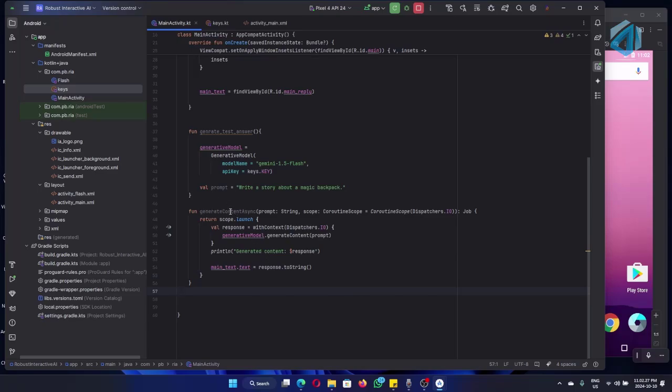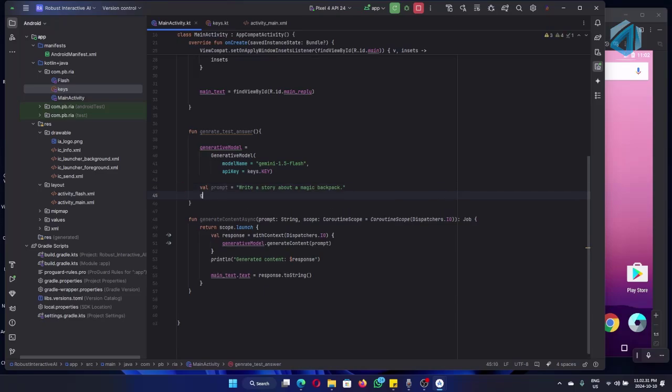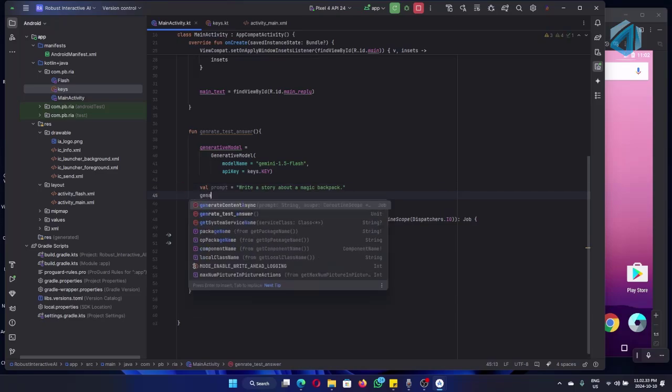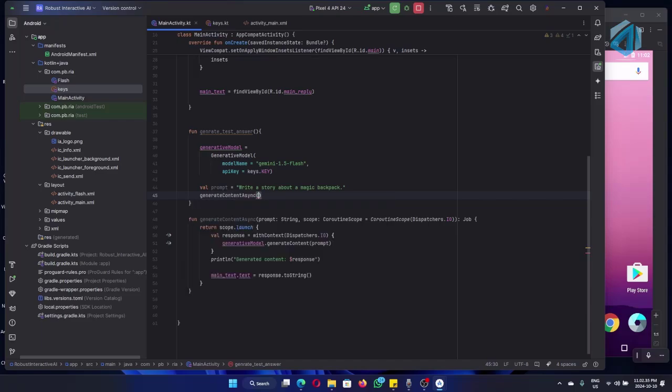So we need to call this function from here. It will be called generateContentAsync prompt. We'll pass the prompt, and the content scope, I think that is completely optional, right?